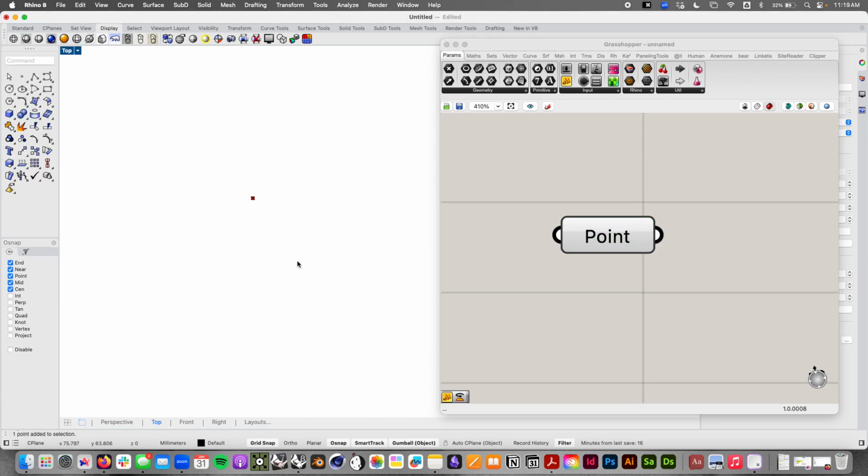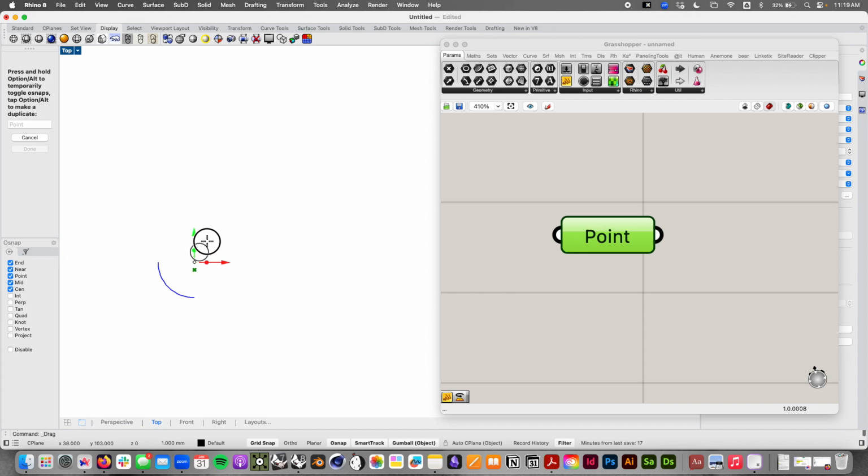You can tell it's linked into Grasshopper because when you click on that little component in Grasshopper, suddenly that point kind of turns green. We can't really zoom into it too much, just the way that the display settings are in Rhino, but you can see there's like a little baby X that should be green when you click on it in Grasshopper. That's how you know that it's linked. And when you click and drag that point around inside of Rhino, it'll automatically update that respective Grasshopper point.